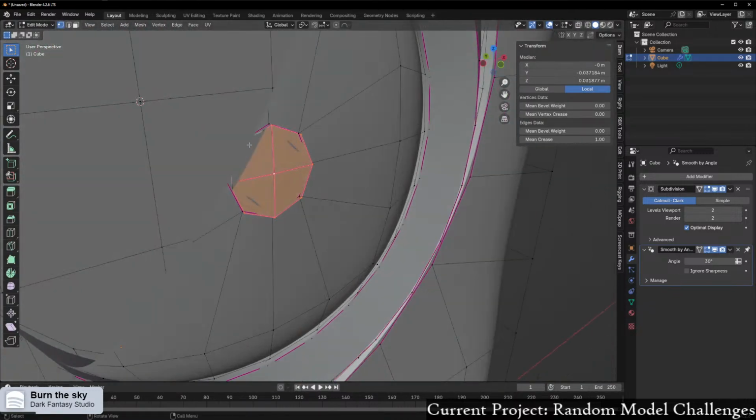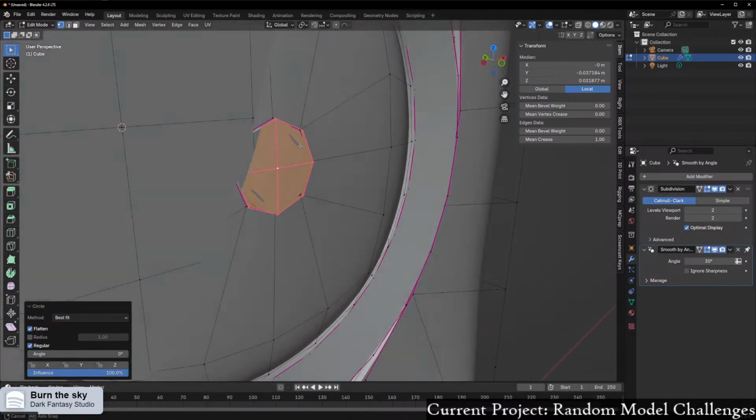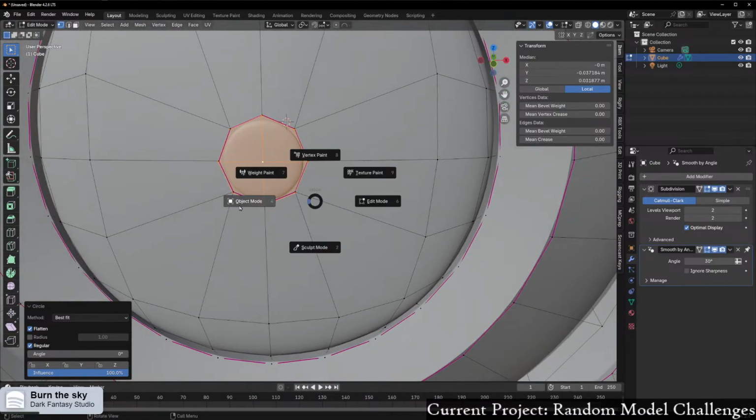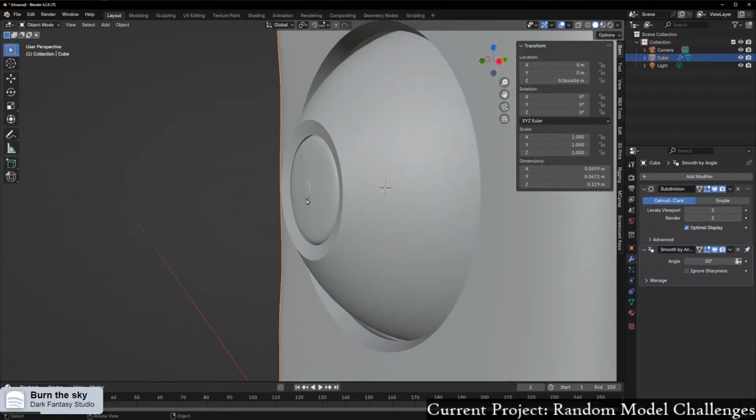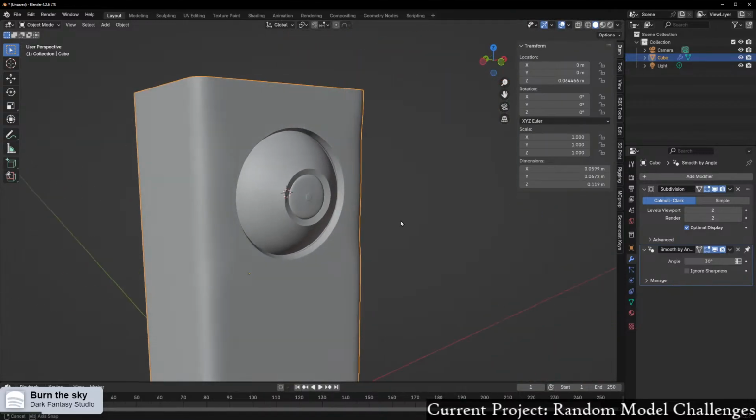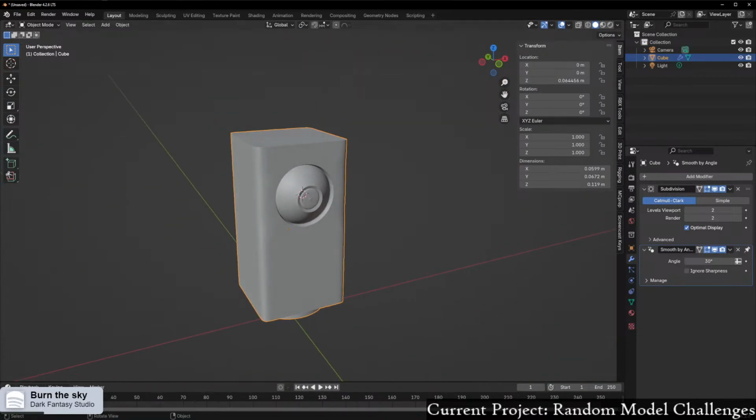Oh. Hey, this one doesn't need to be creased though. There we go. Right, so now I've got that working.